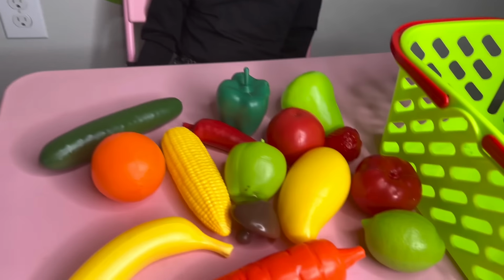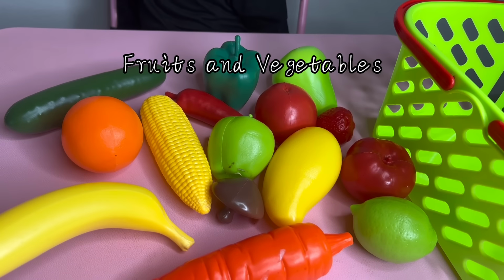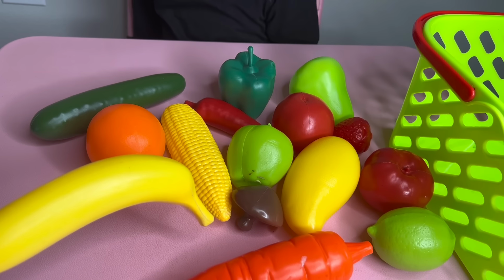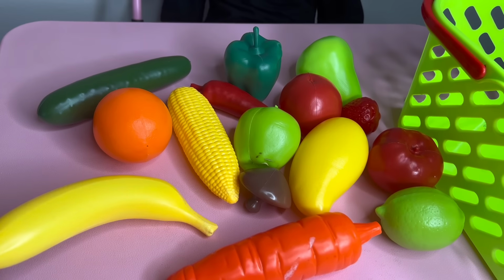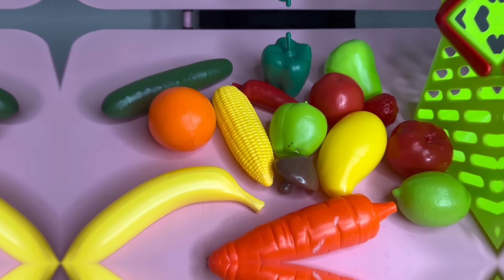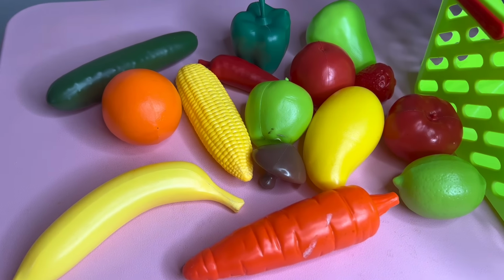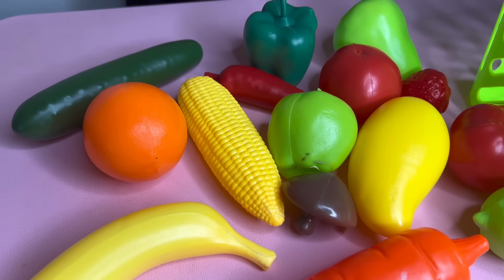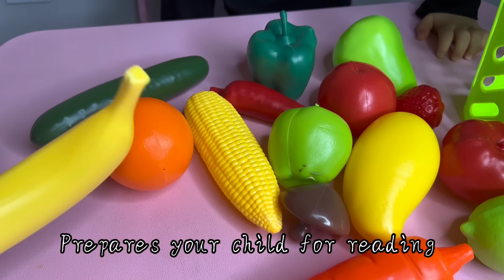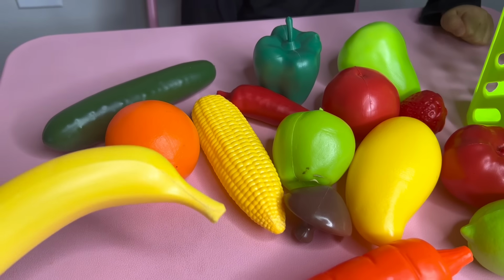This is another activity that I engage her with. So these are basically fruits and vegetables, just a few of them. I'll have her pick each of them and tell me what it is and tell me the first sound of each. By so doing, it helps your child to know that every item has a name with a beginning sound, and this is in preparation for reading.